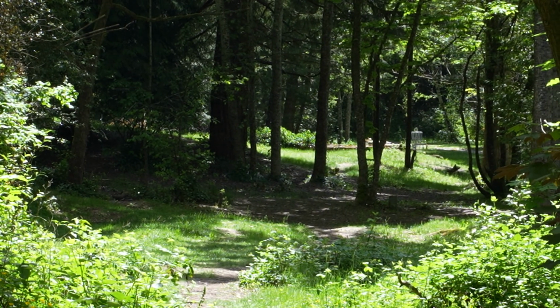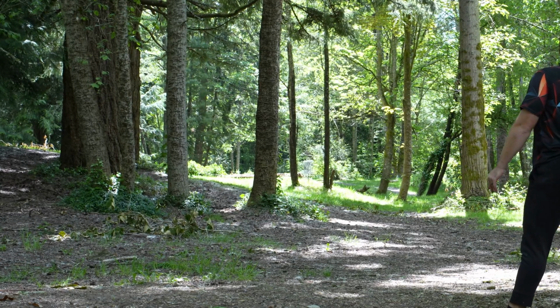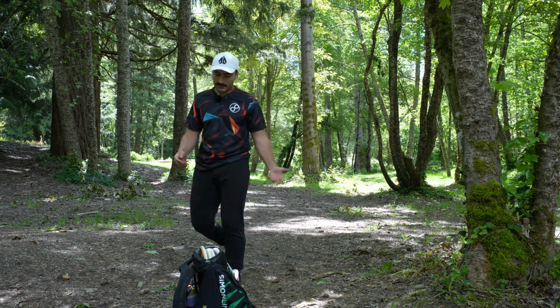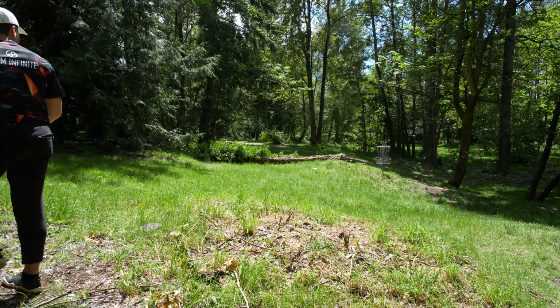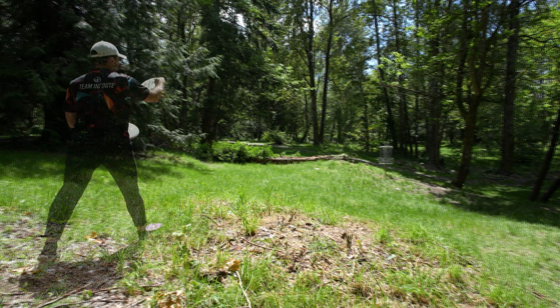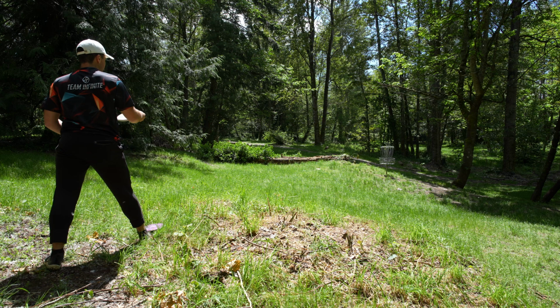Oh, I hit the tree almost. Dude, that is like, what are you doing? I've done that every time that I've thrown that disc from a standstill. Don't give it any air. Forcing myself to make all these silly little putts because I'm throwing silly little up shots. Short. Oh, never mind. Wow, that was sick.